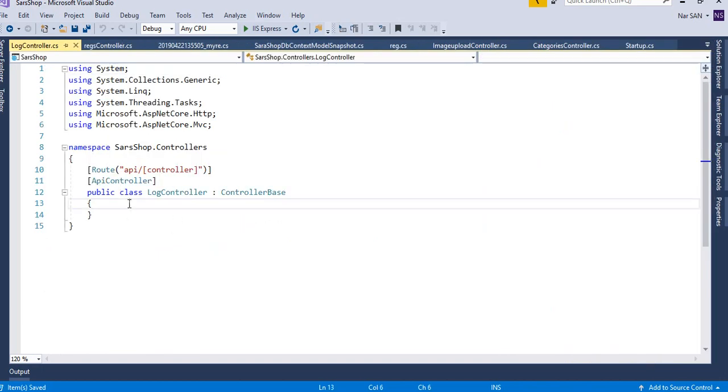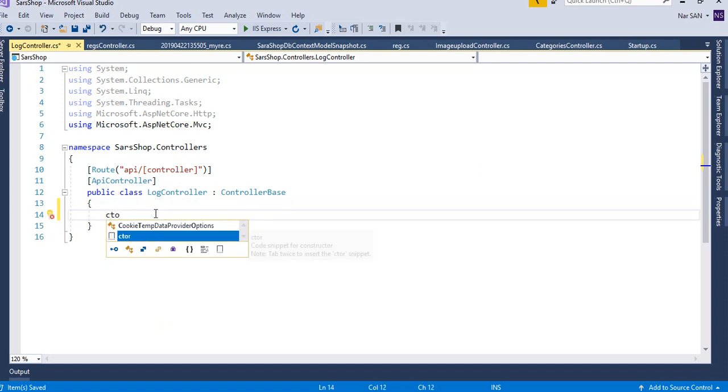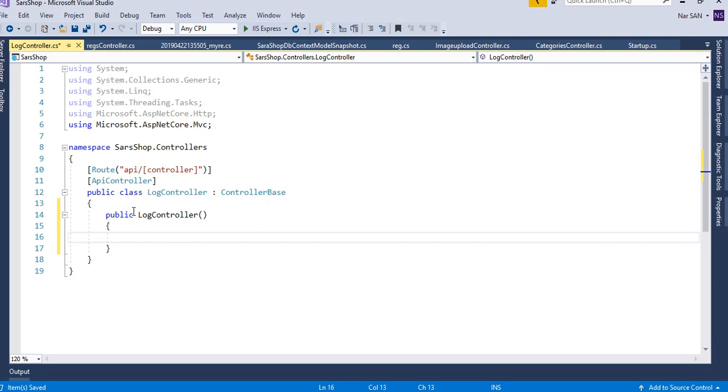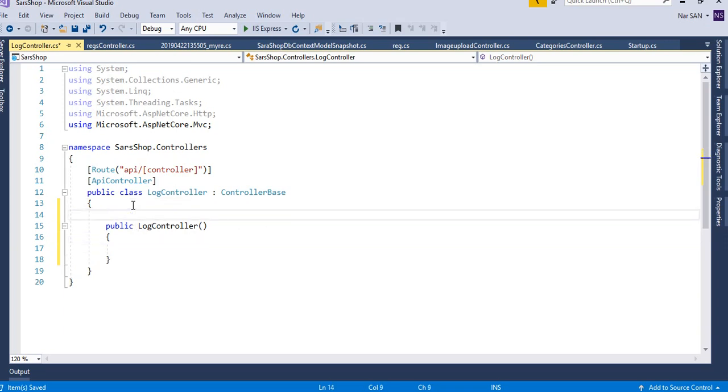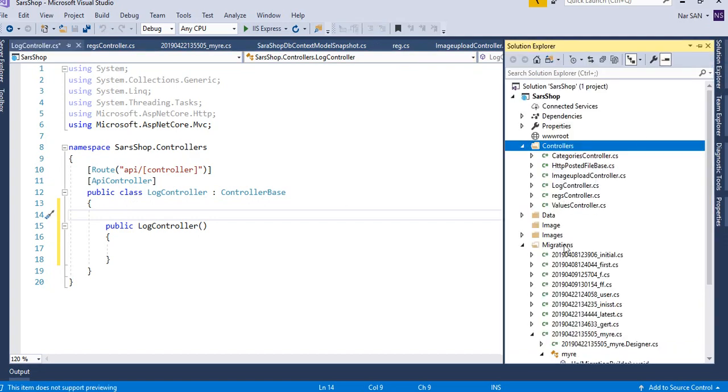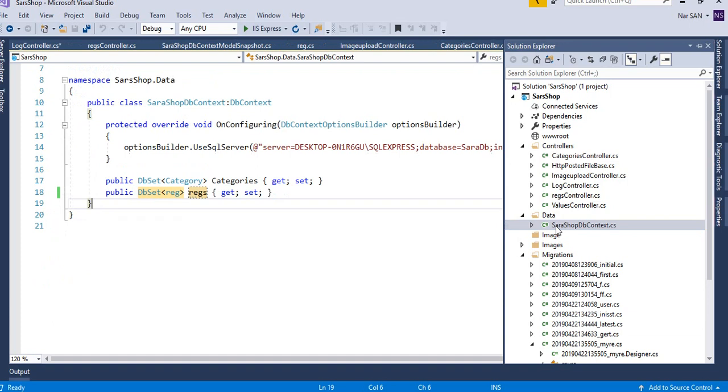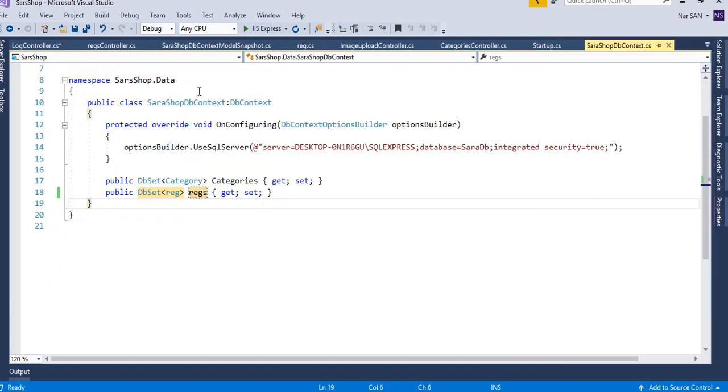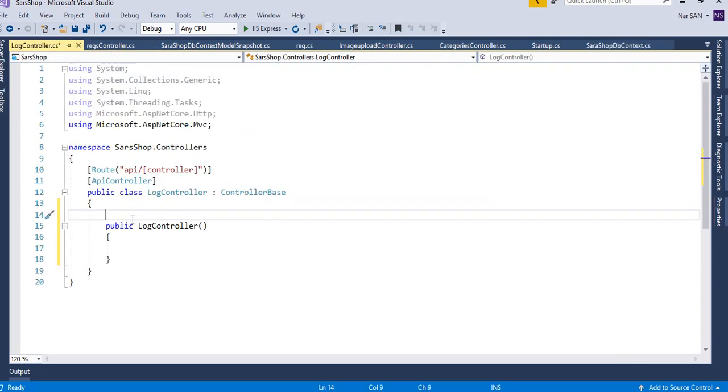In this login controller we need to have a constructor, ctor, and within the constructor we need to have the shop DB context. Let's have a look at what the DbContext class is here. Sarah shop DbContext here.